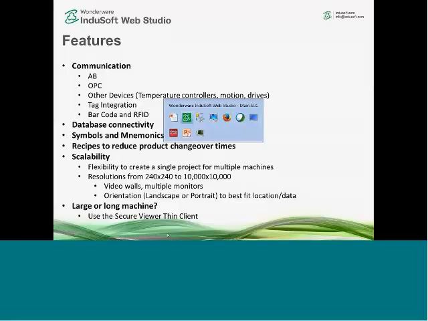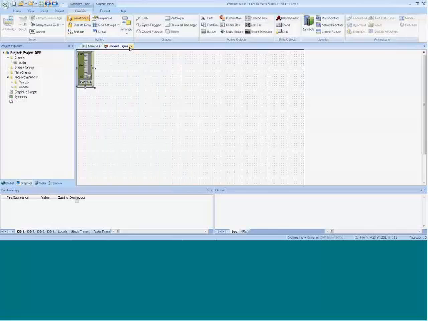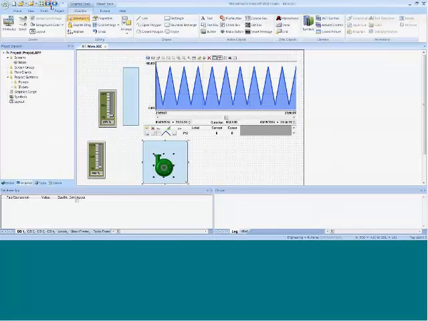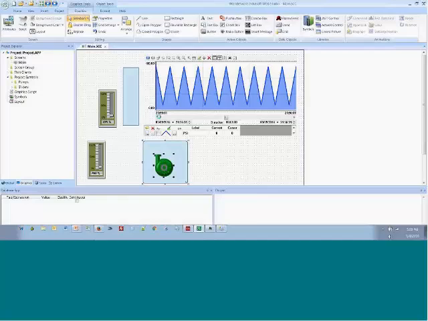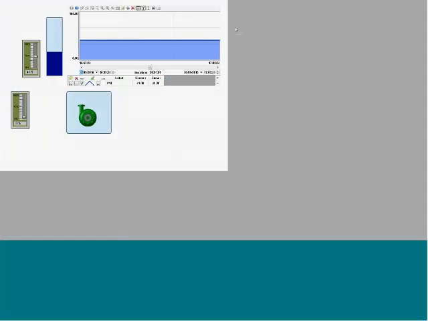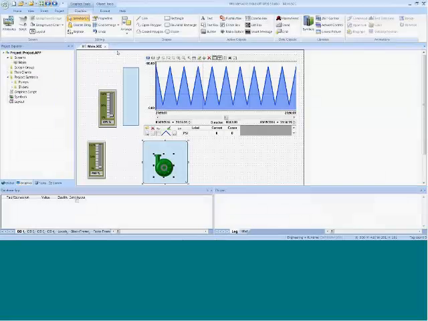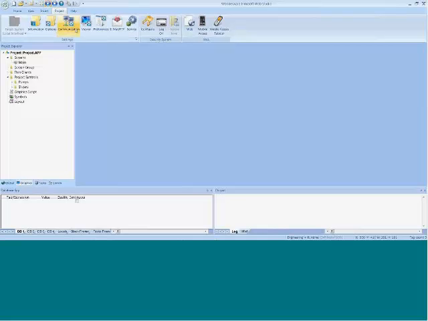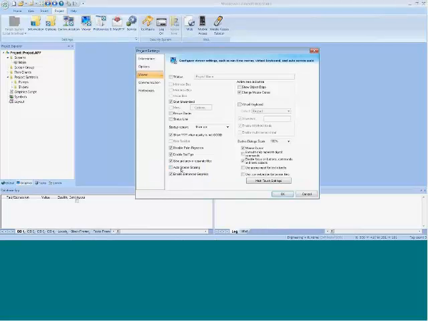But I wanted to show this auto scale feature. So the reason why I developed my screen at 1024 by 768 resolution was to show you that here on my 1920 by 1080, I've got a lot of extra space left over. What I can do is I can actually go into my project, into the viewer here, and say I want auto screen scaling.